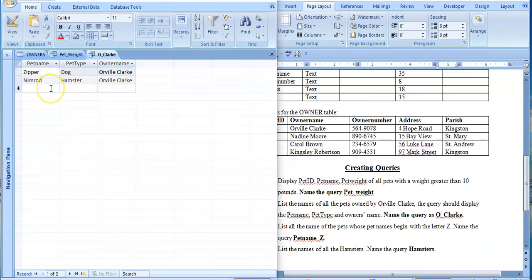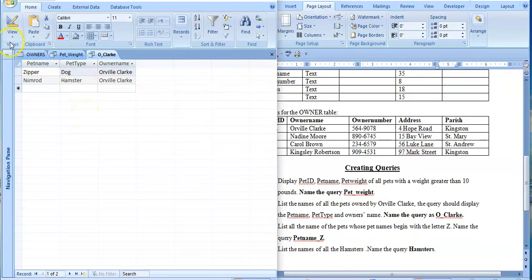As you can remember, the query for this person only showed that he owned a dog. But when we looked at the original table, we also saw that he owned a hamster as well. And so that information was not shown here because we did not update the original table. So because we did that, and we had to close out everything as well, and we reopened, we are able to see the information being displayed.